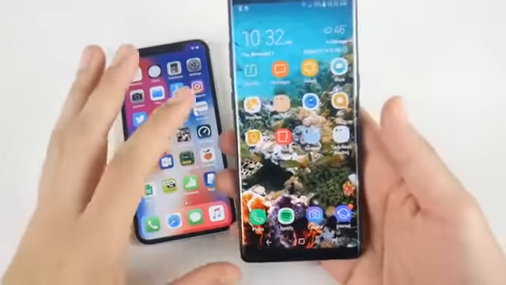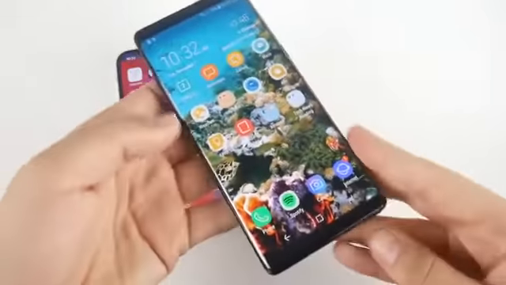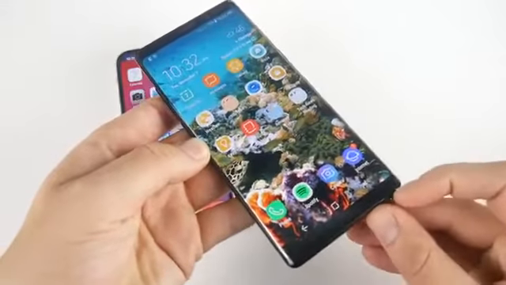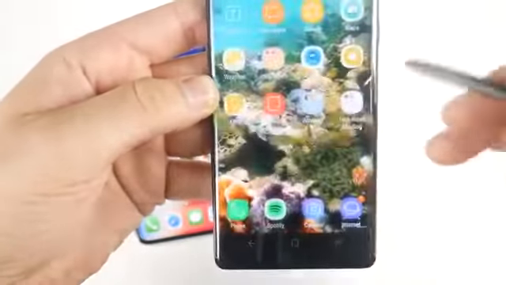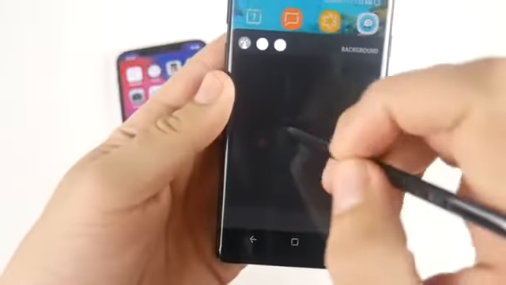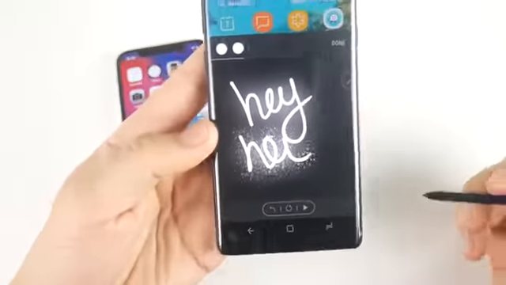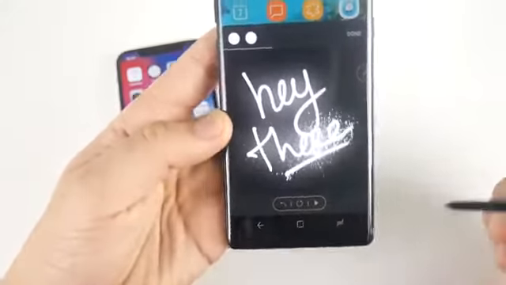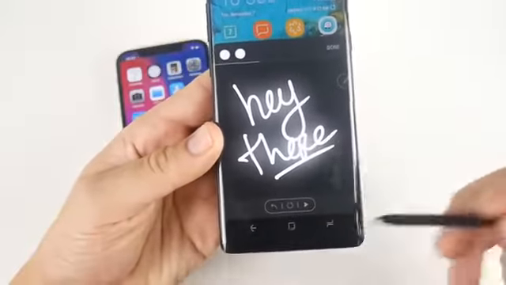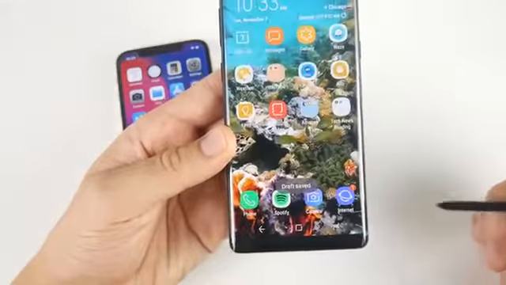So over here on the Samsung Galaxy Note 8, you do have the Live Message feature. So this is a feature they pushed with the Note 8. It's another feature where they're going to market it to you and try to get you to buy this phone based on it. And you can see you can make little live messages that kind of sparkle and stuff like that. Hey there. And then they turn into GIFs, and you can actually send these to anybody, whether it's an iPhone user, a Samsung user, it doesn't matter. And that's a cool little neat feature you can do with the S Pen.